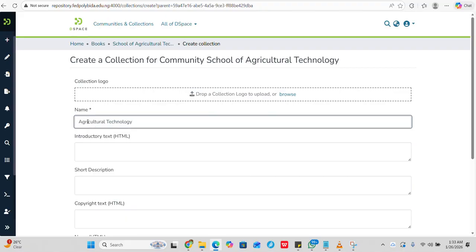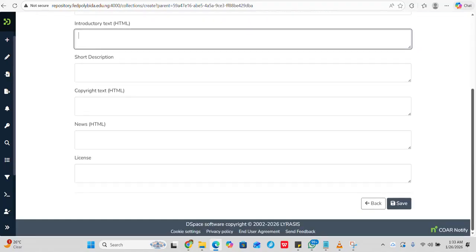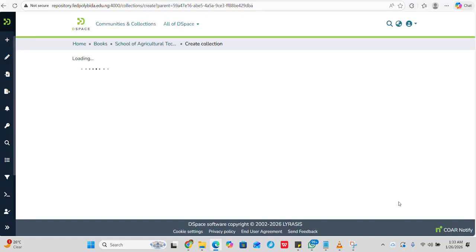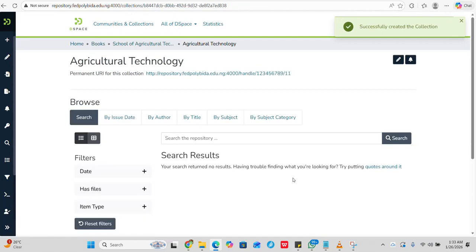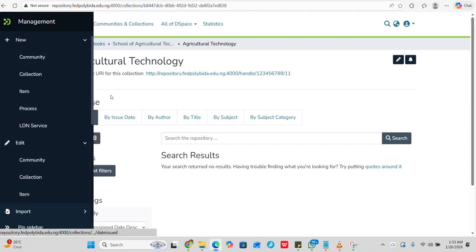I don't want to bother myself with this. So agricultural technologies, and with that it means I can submit on this book community now. So that is how you do the process of creating a community collection.